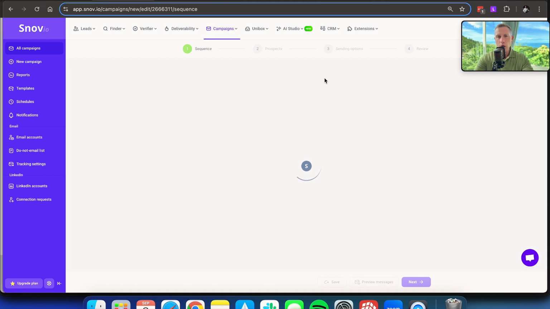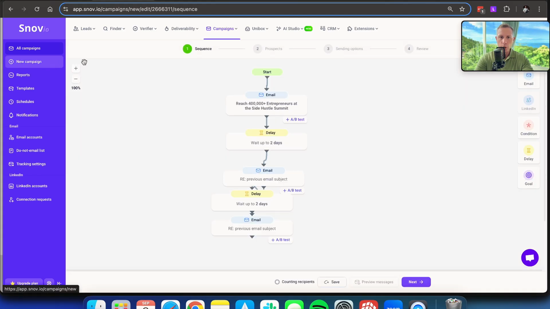And basically, if you're starting from scratch, what you want to do is just build a new campaign. So you can go to new campaign, and then you have a start. The start is usually going to be based off of some sort of trigger. For this campaign in general, the start is going to be when anybody gets enrolled into the list. So let's just call it list A. So whenever I enroll people into list A, it's going to enroll them into this email sequence.